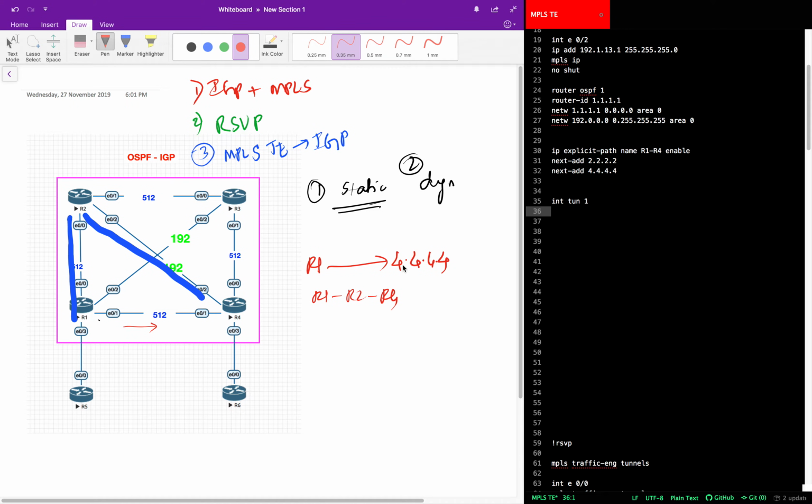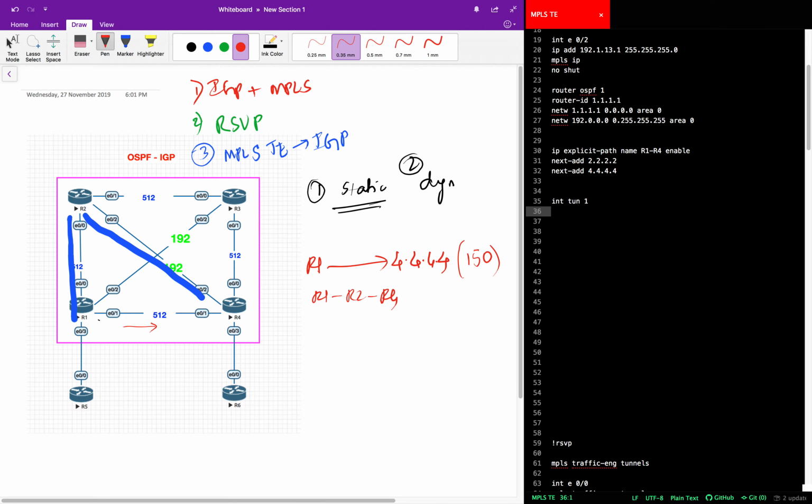And the very important thing is this one. I think I missed out that. We know that we want the traffic to go from R1 to R4, but what is the bandwidth requirement of this application? We want, say, 150. Let's put 150 kilobits per second as my bandwidth requirement. So it will make sure that 150 kilobits per second is reserved and utilized for this particular flow once we do the whole configuration.